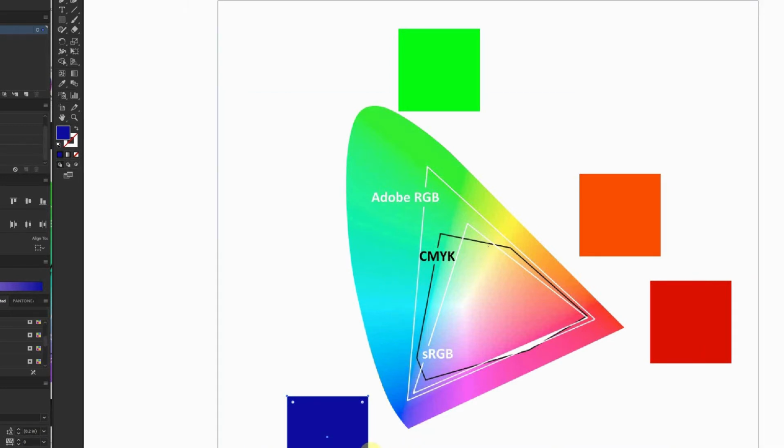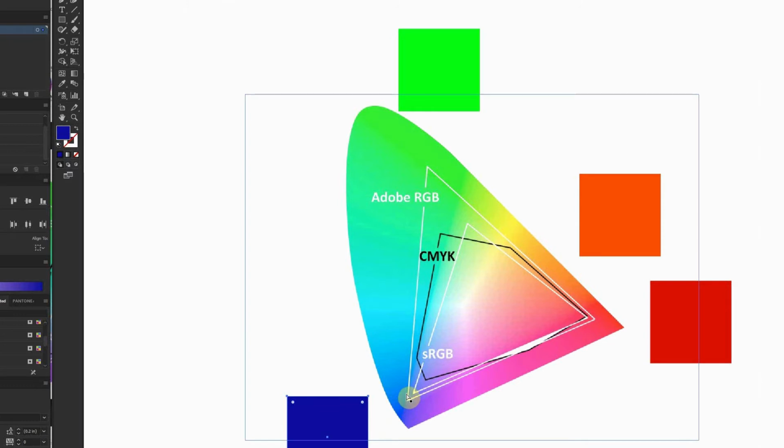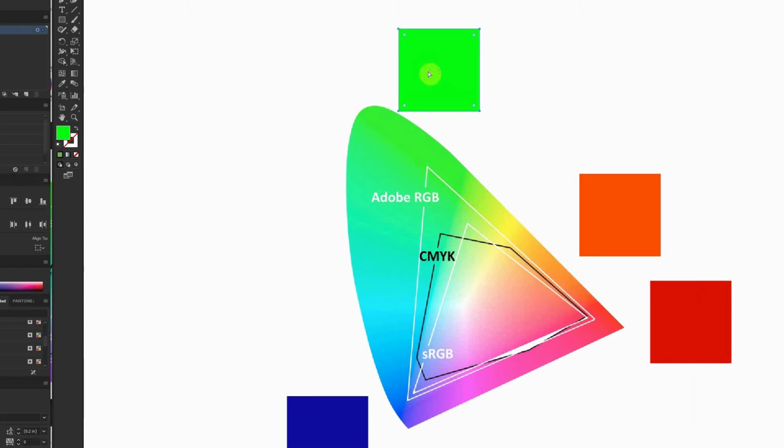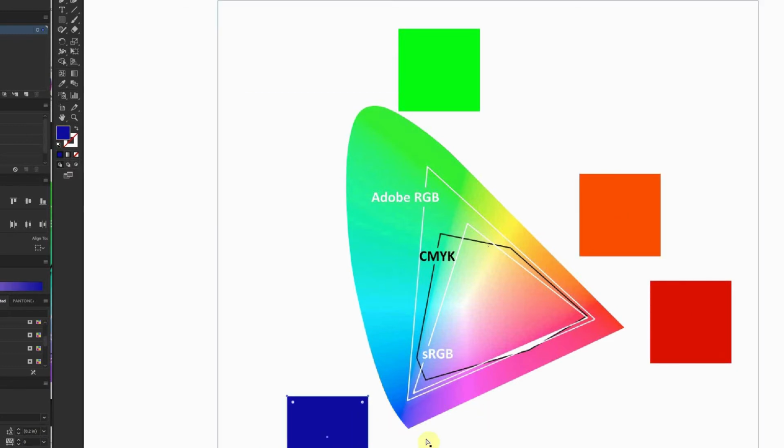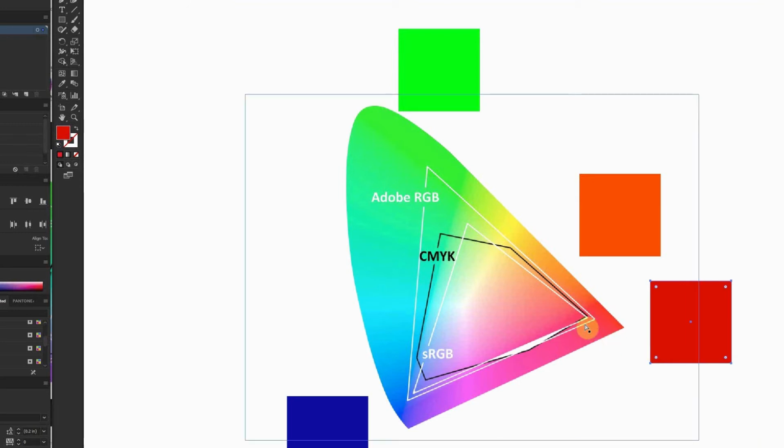So what happens is when we go from RGB to CMYK, it drags this color from this point into this point. And the farther the drag, the more dramatic the color change is. This is very noticeable in the greens and oranges in particular. Blues a little bit, they end up going a little purple. Reds end up going a little pink or salmon color.